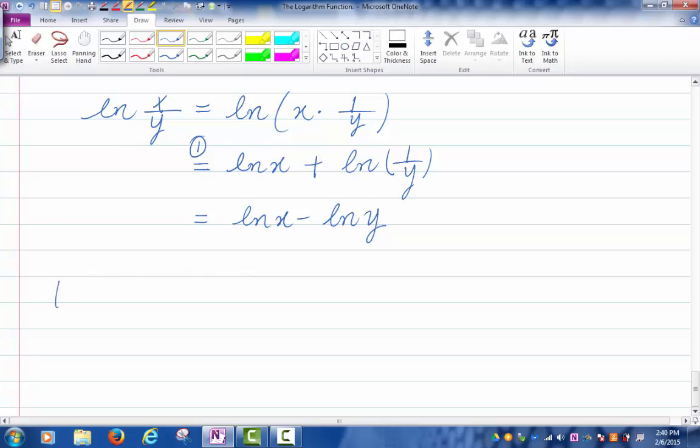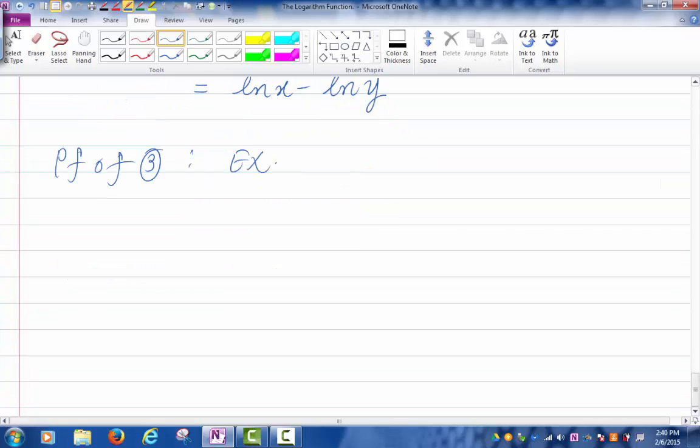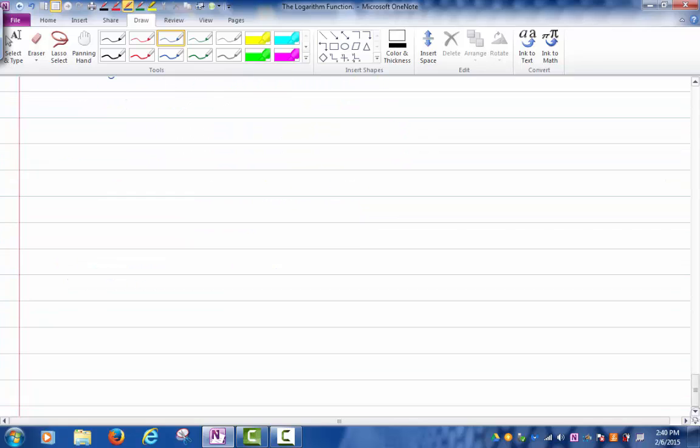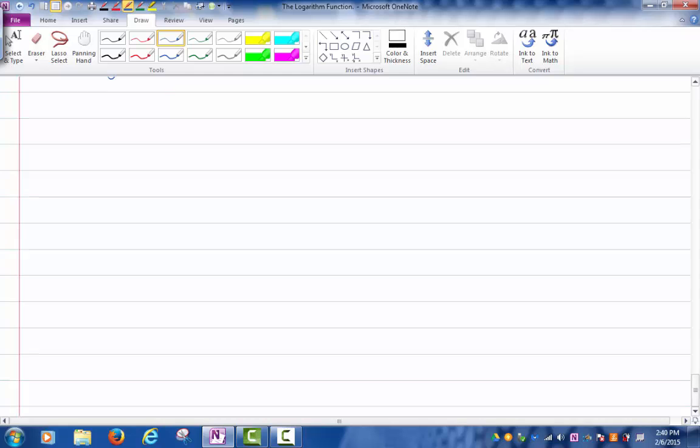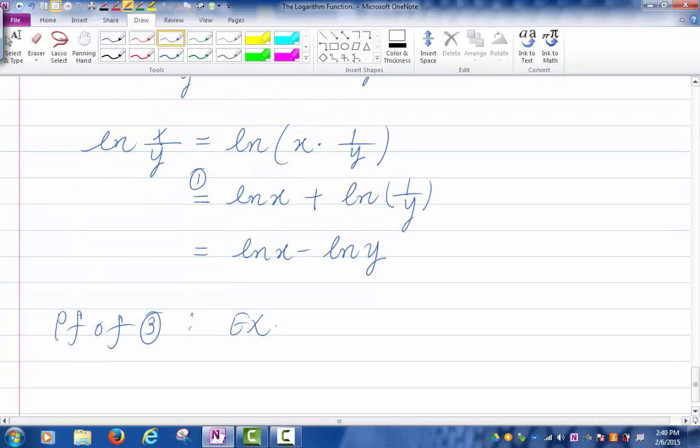Okay. Proof of 3 is an exercise, okay? So you could do it on your own and see how that works out. Everybody's clear? Should I go up there? Okay, let me know if you're done writing it down. Any questions? Any questions at all? I mean, these proofs aren't really that hard. It's not hard to follow.